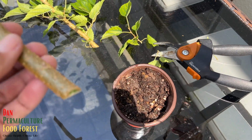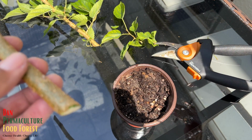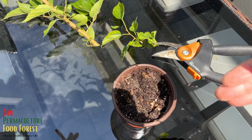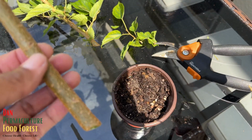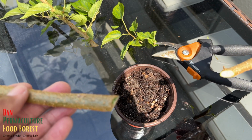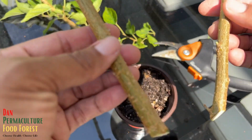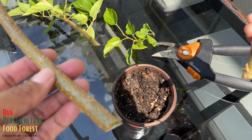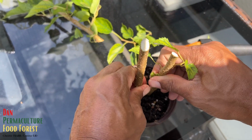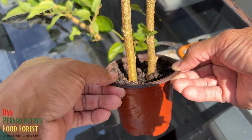This is up to you if you want to do this, but a lot of people use rooting hormones. I've used it in the past, but as you grow over a period of time and you learn more, I realize some of these cuttings can root without rooting hormones. You could use a natural rooting hormone like aloe vera, but honestly, for mulberries, they need no hormones or nothing. You just stick them right in the soil, at least about two, three inches down. And that's it.